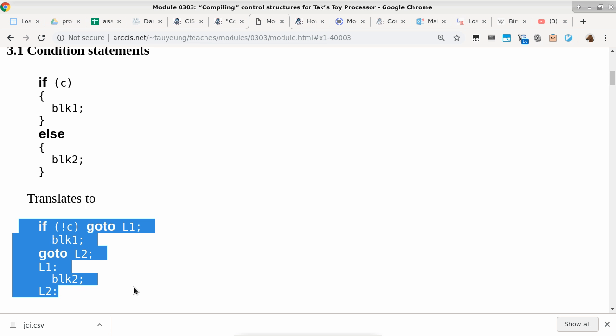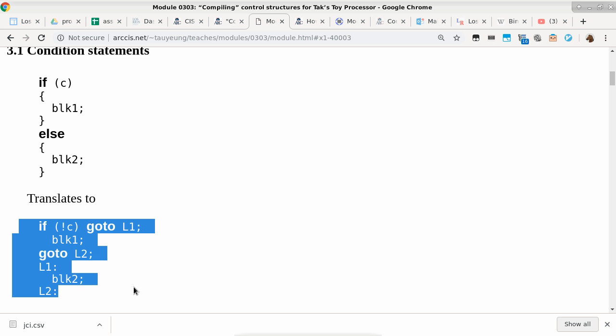And that's because in assembly language programming, we only have conditional branches like if and only if the carry flag is a 1, branch. If and only if the L flag is a 1, branch. If and only if the Z flag is a 1, branch. That's it. There are no more conditional branches after that.